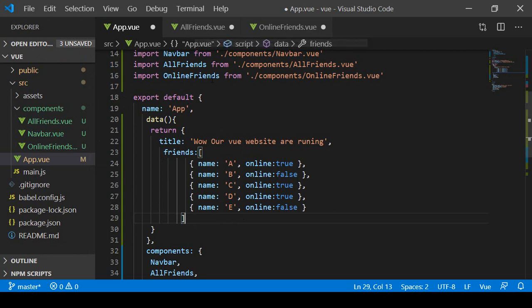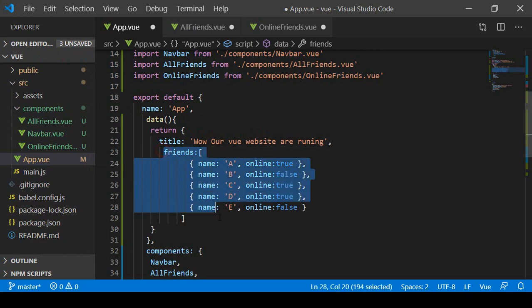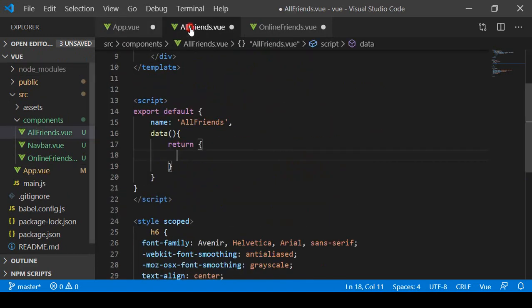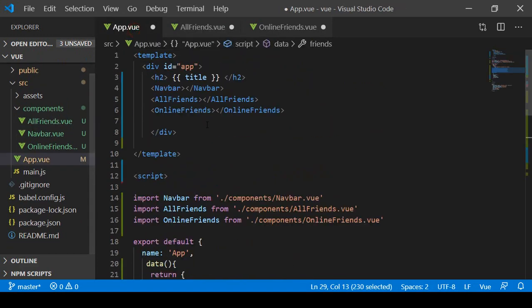If you want to use it, then you can use it with props. For using props, here I want to pass that information to a particular page. I want to pass that information to our all friend page, right? Into the all friend page I have already added our all friends. You can see I have already added this component page in that particular area. So now we can pass that with props.